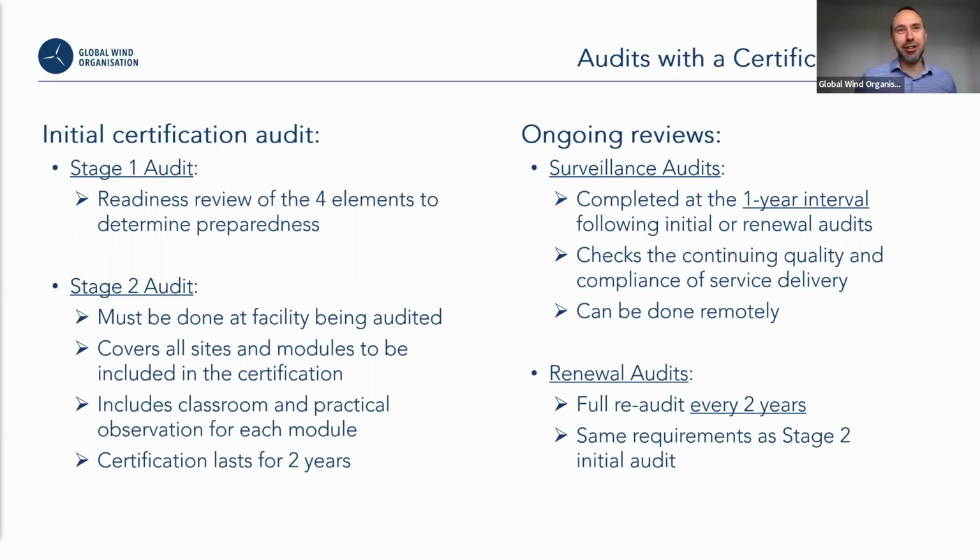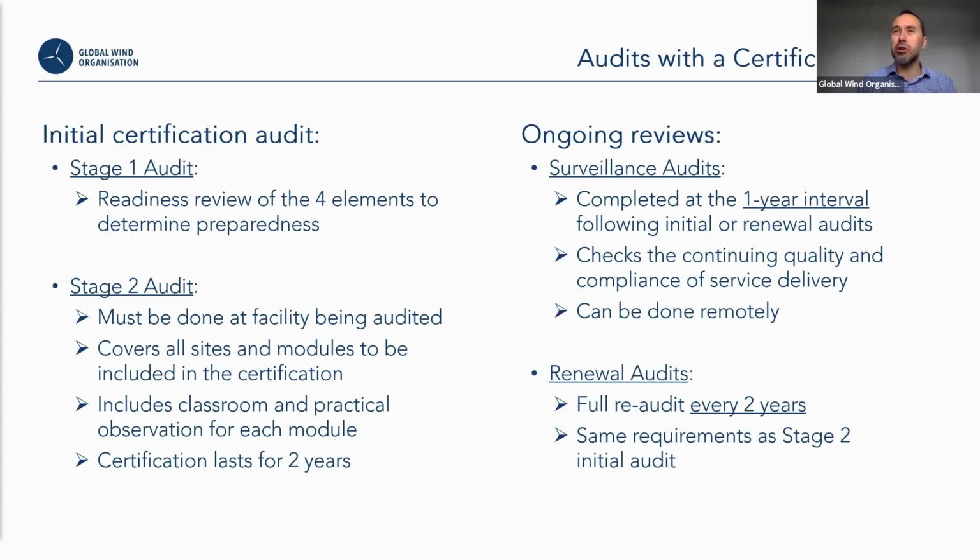It's essentially like a courtesy audit to help you figure out if you're heading in the right direction. It's a much lower barrier to entry than a full audit, because then the stage 2 audit has to be at the facility that's being audited. It's going to cover every single site that is included in your audit and every single module that you're going to be certifying to. They have to observe classroom and practical training, and then that certification is going to last for 2 years. And so when you connect with your auditor, they're going to determine how many facilities, how many modules, and they'll determine the duration of your audit to be able to cover all of those elements. And that is an on-site audit.